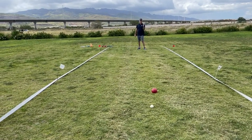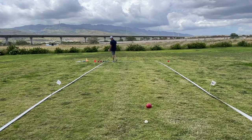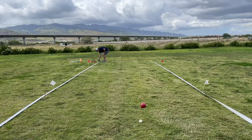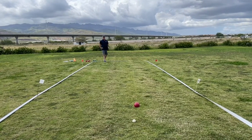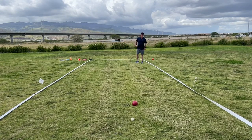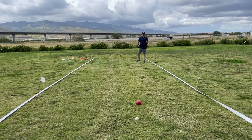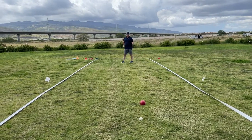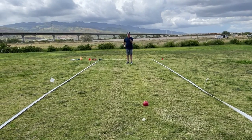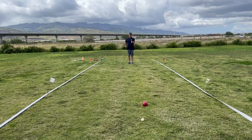Now the other team has to work around me. When we want to teach our athletes about where to stand, if I was the green team, basically this whole side of the court is not going to work anymore. We have to make sure they understand that even if they come to the middle, there's a good chance they would hit that red ball, and if they're not putting enough force on it, they might just push it closer to the polina.